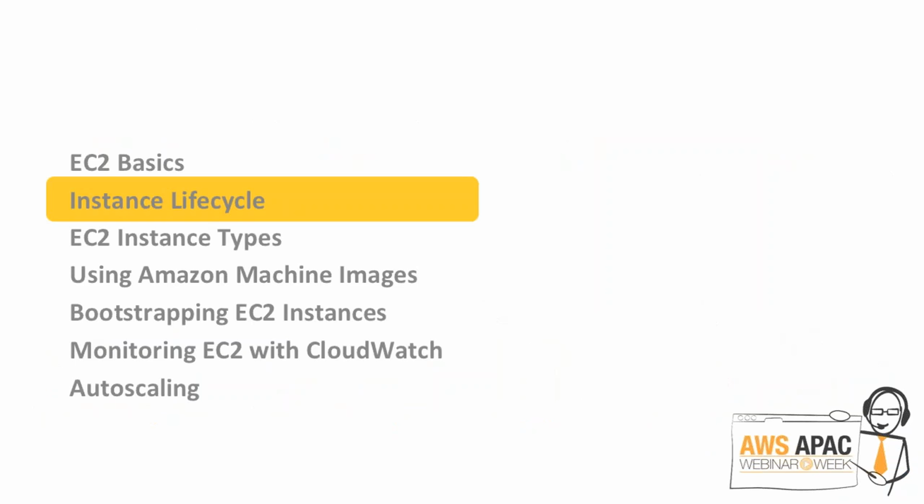Let's spend a few minutes on what is the life cycle of an EC2 instance. So when you provision an EC2 instance, what are the different lifecycle stages that it goes through before it reaches its end of life? It's quite key to understand so that you can design your scaling strategies and parameters appropriately.